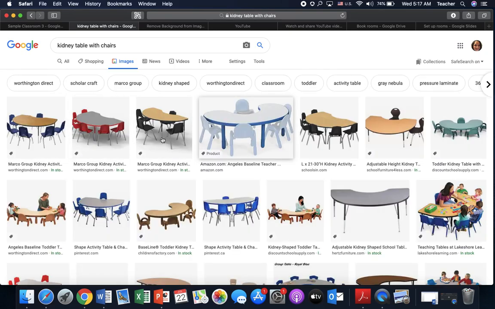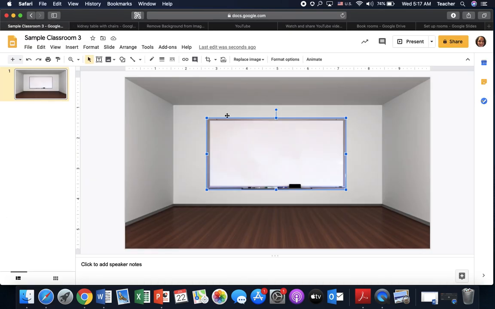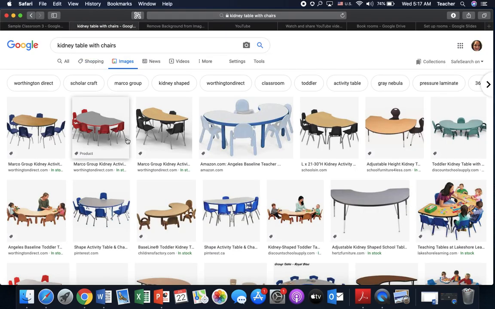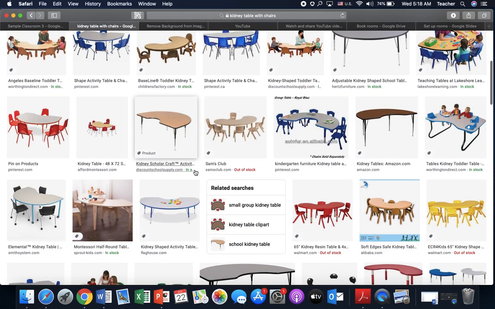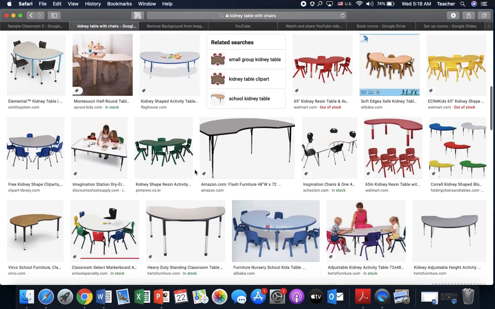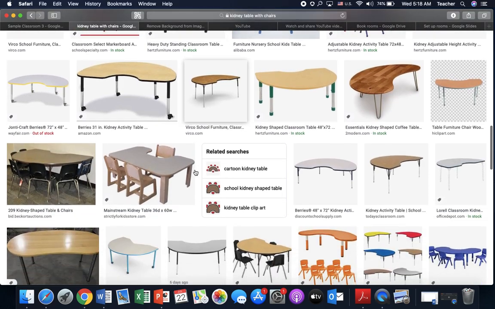There you go. Okay, so since I want to add it, you decide if you want to add it to this side or if you want to add it to that side. I try to look for something that's already at that angle. So if I select, let's say for example, this one right here, it looks good. I think it's big enough. You don't want to select anything that has children in it because then they're going to be inside your classroom. Is there anything else I like?